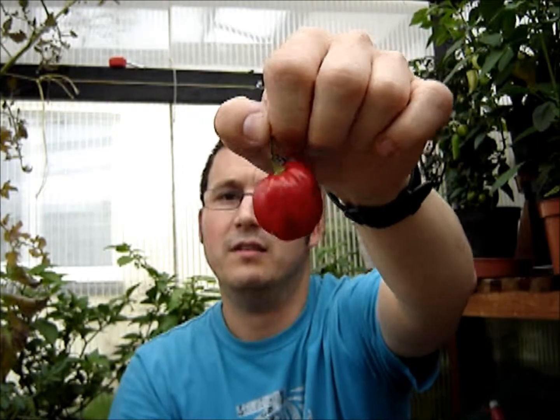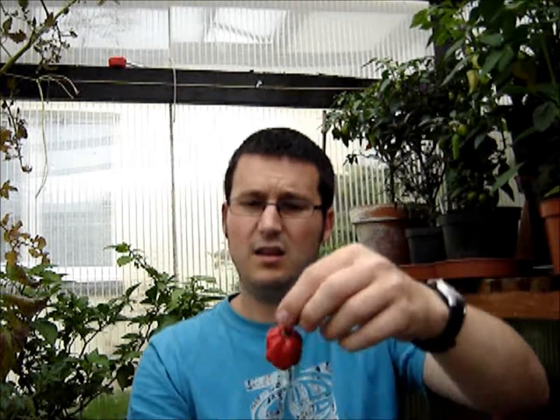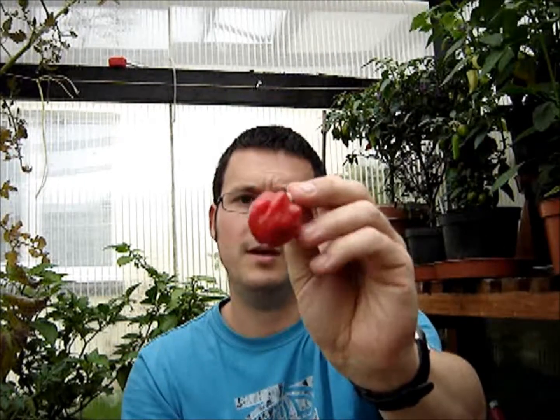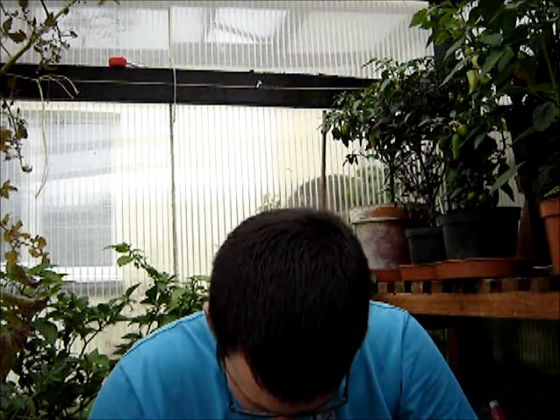That's exactly what it looks like to me, so I thought I'd give it a quick crack — I just fancy something spicy. It could be like a Red Savina, I suppose, but it hasn't quite got the look for it. It definitely has the look of the Caribbean Antilles pepper, which I don't think I've actually tried before. Habaneros normally mess me up pretty bad, so I don't really know why I'm doing this, but why not — I'll just chop it open and see what we've got inside.